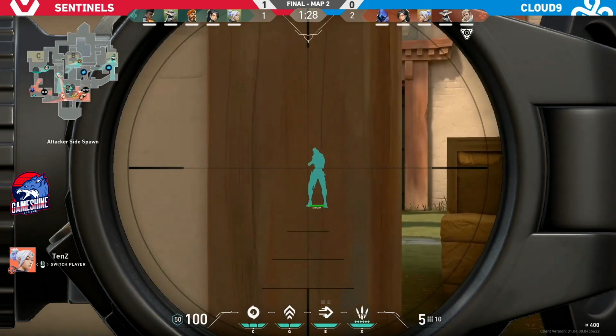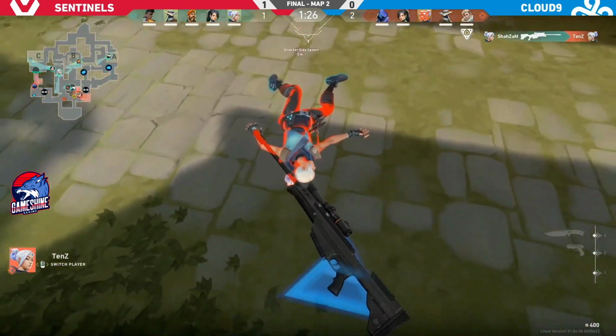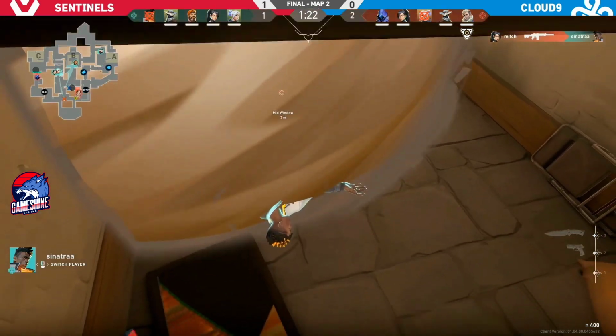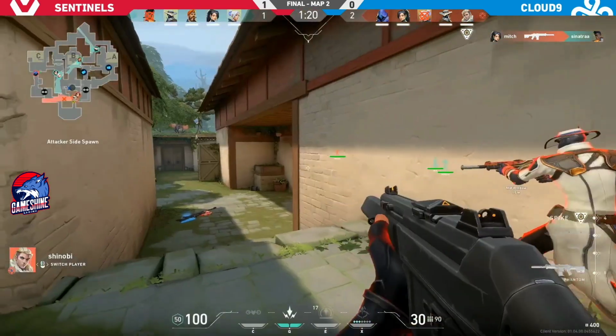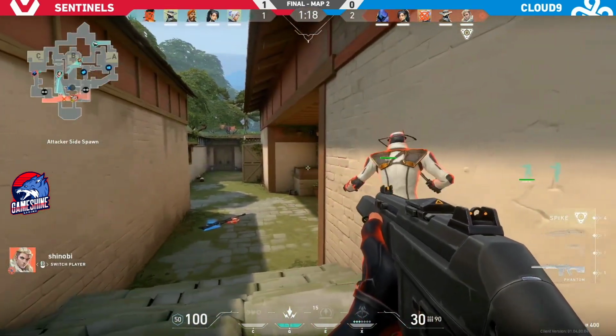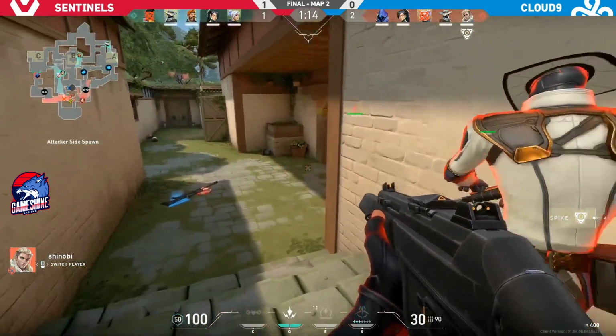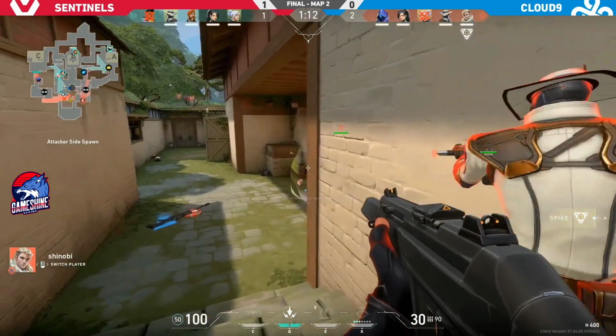He's just pushed straight up middle, and no one's seen it. And Shazam walks out the front door with everyone worrying about what's going down over at the B mid. It's Shazam peeking from the door and taking down Tens. So Operator is down. And remember, this is a double op setup on defense for the Sentinels.